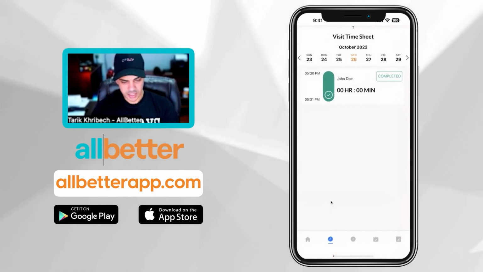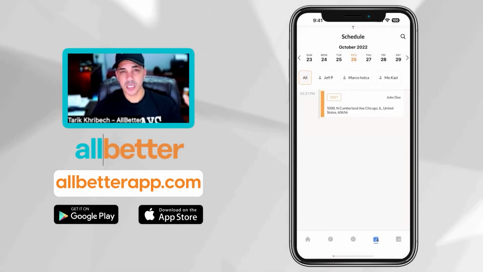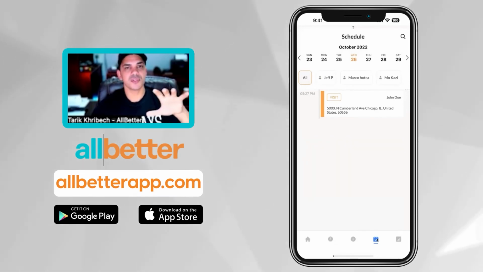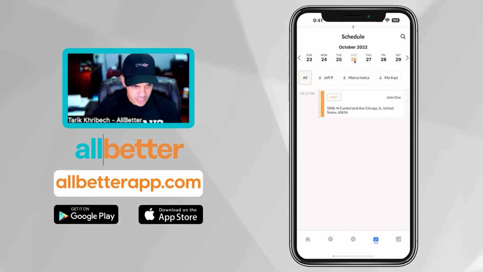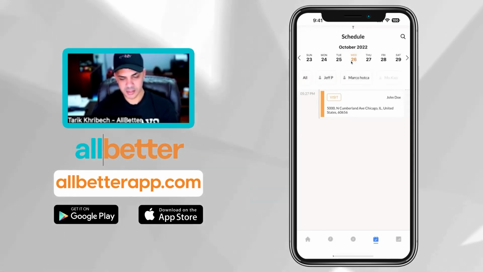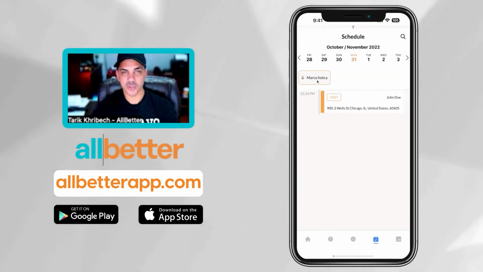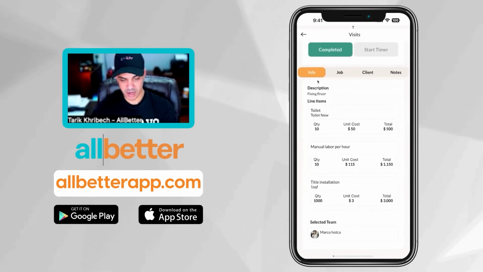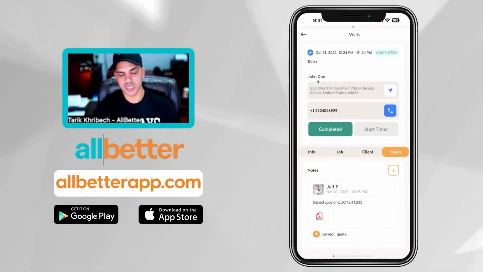And one of the things here is the scheduling. This allows you again to see per day what you have scheduled for yourself as well as any of your employees. For example, Wednesday, October 26th, I can see the one job that's been assigned to all of those three. But if I go back to today's date, Monday, I can see there is only one employee that has something going on, and I can go back there and see how they are doing, what they are up to, and if they left any notes. So I'm able to see all of that.